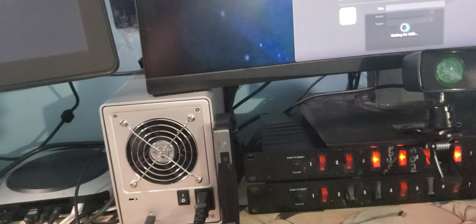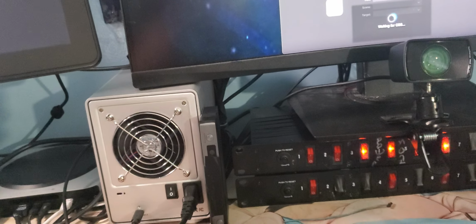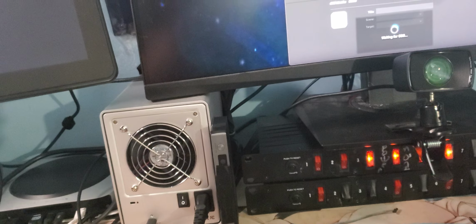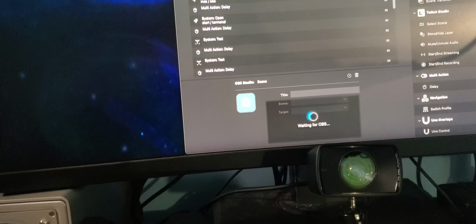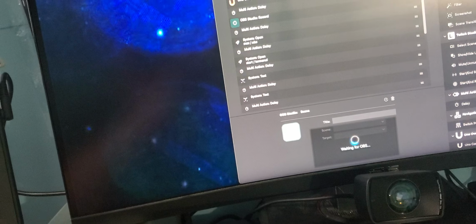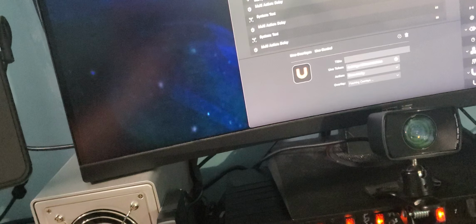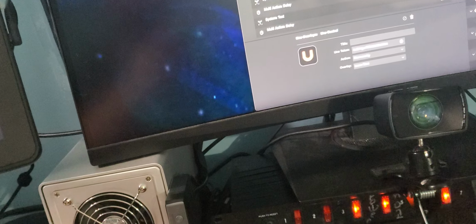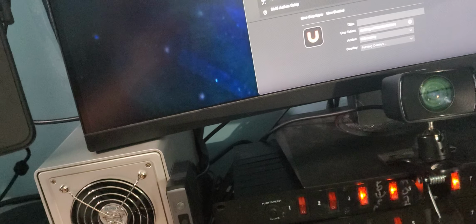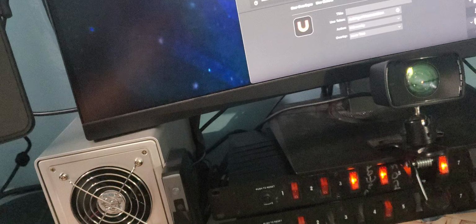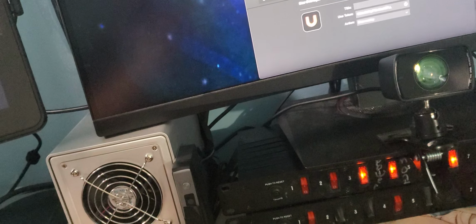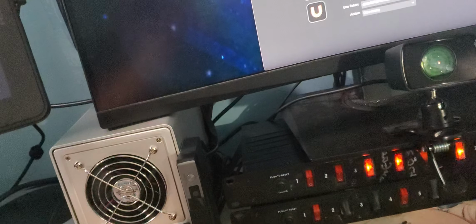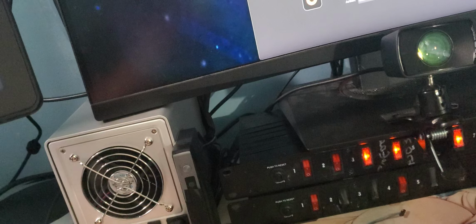So with this one, it goes back to the camera scene. Then after that, it goes down to the next scene, which is show overlay, hide overlay, and then it goes show overlay, which is the countdown. Then it does an end multi-action.